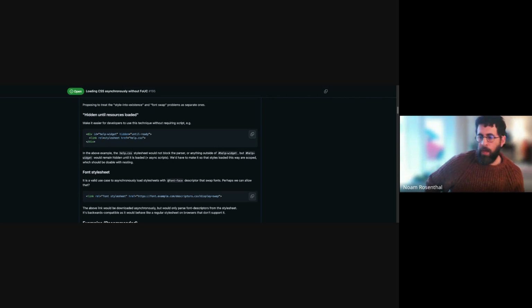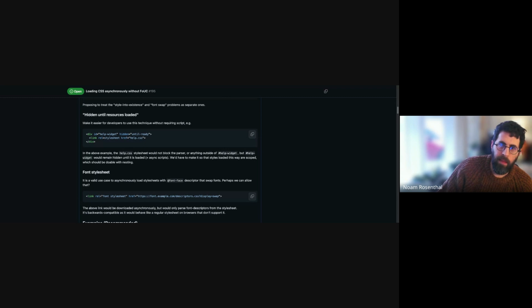Right now, you can swap the font, but you can't swap the style that loads the font. Yeah, Barry said it's not a good experience, so we'll take it at that. Anyway, let's say font-display swap. So you can swap the font, but you can't swap the style that loads the font. So you're kind of blocking until the style comes, and then you know that you can swap the font, which is a bit of a contradiction.